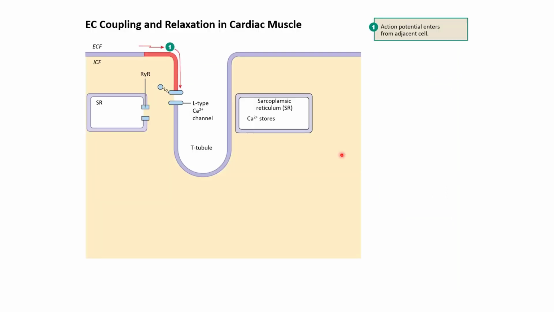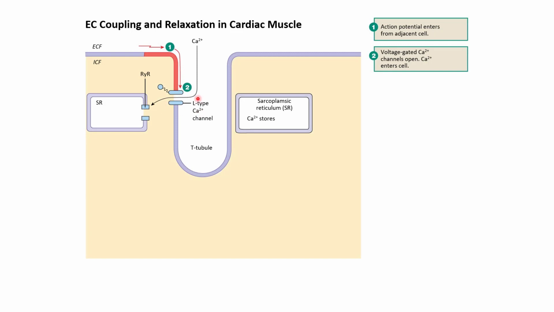Now let's talk about our EC coupling and relaxation and how this differs from, say, skeletal or smooth muscle. So we have an action potential that will arrive at the myocardial cells. So it's being propagated. It got triggered on the membrane of the myocardial cell. It'll move to the T-tubule, just like in a skeletal muscle cell. And just like skeletal muscle, it's going to open up a couple of gates. It's going to open up what we call an L-type calcium channel, and we have our RyR channel.